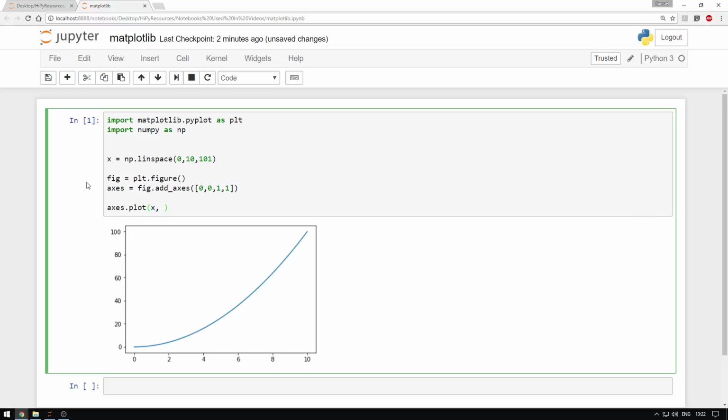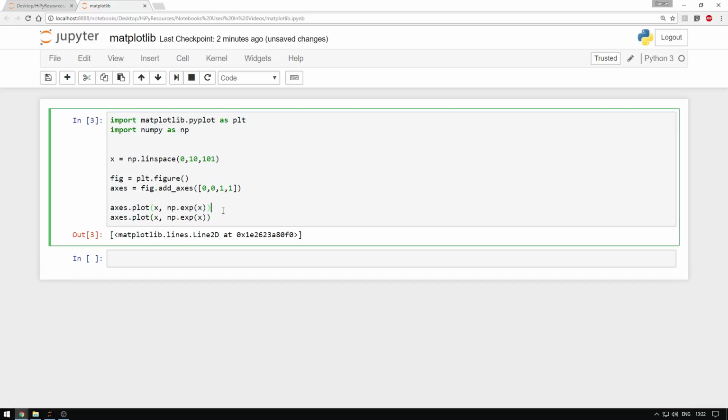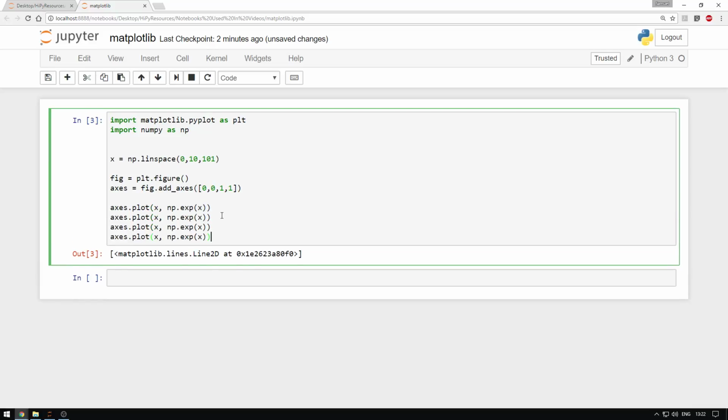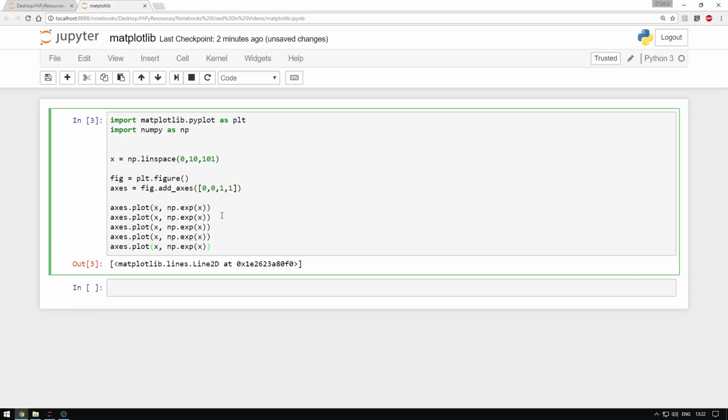So we're going to plot np.exp of x, which means it's e to the x. Then I'm just going to take this line and copy it because we have a lot of... Oh, I've just executed it by accident. How many are we doing? 5, yeah. So then we're going to have 2 to the x as one of these, 3 to the x, x squared, and x cubed as one of these.